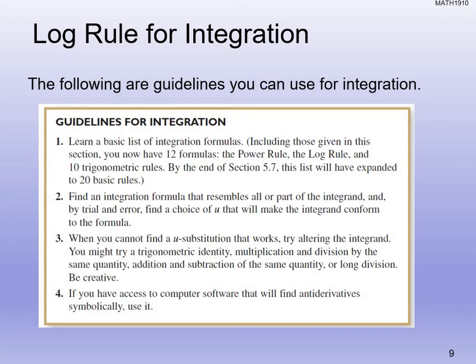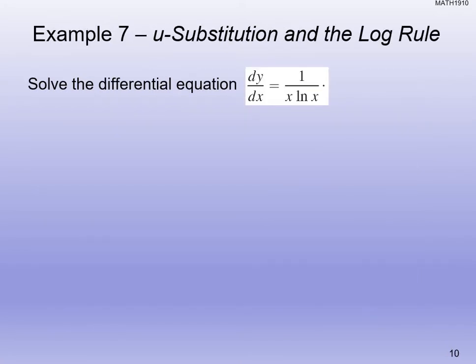I'm not going to read through these guidelines. These are something that you might want to write down in your notes as you go through it. Obviously, number 4, you probably aren't subscribing to Wolfram Alpha or anything like that. Or if you have the CAS system on your calculator, it'll do those sort of things for you. But go ahead and write down these guidelines. Step 3 is the more important one. For step 2, you should be able to see most likely if you got a good u or not. But identify if we have to use long division or break the integral up into multiple integrals or things like that.